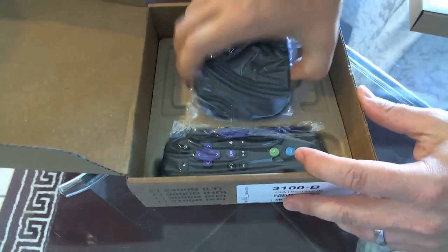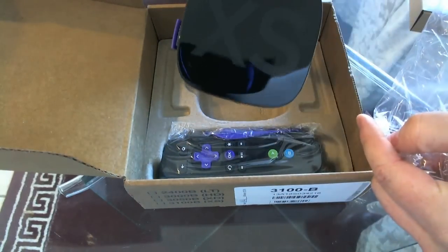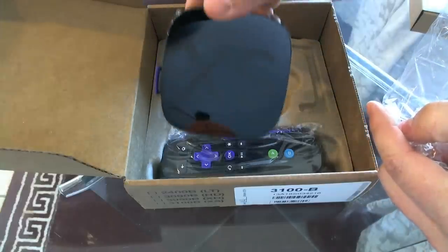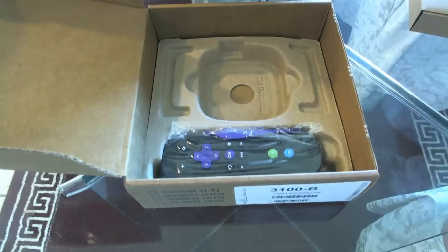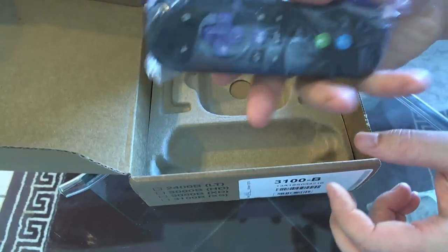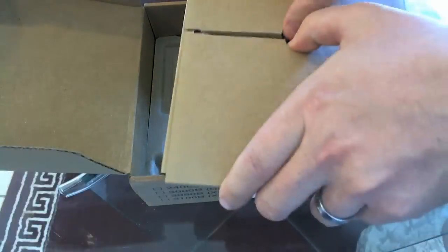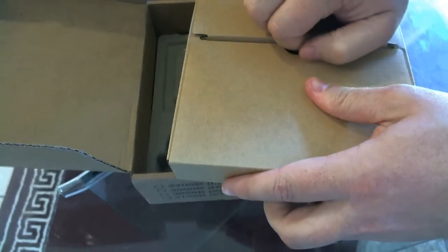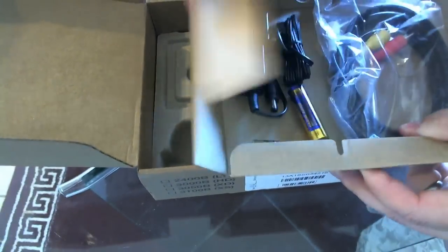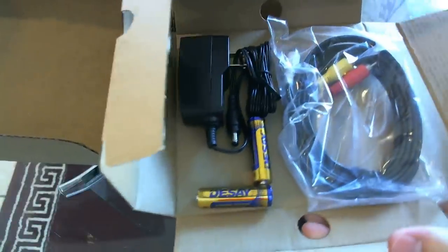Down here, you have the Roku XS, which is the highest of all the Rokus. It's the one that has Wi-Fi and all that good stuff with it. With the XS, you have the remote that has a gyration in it where it'll allow you to play Angry Birds as well. So inside this accessories box, it has the video cables so that you can hook up your red, yellow, and white. Frankly, I don't know who uses those anymore. Power adapter and batteries for the remote.